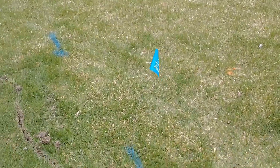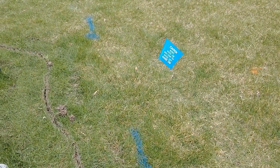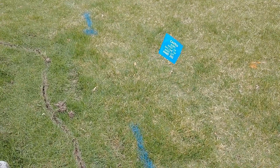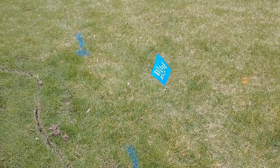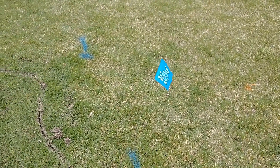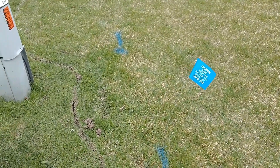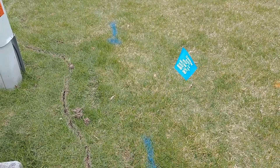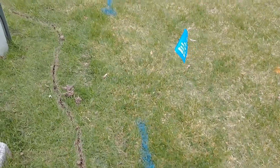These flags are absolutely deadly to a robot, so you have to explain that to the customer. This customer was planning on doing other work so he wanted the flags left. I explained to him: look, these are deadly, you need to make sure they're not there. If the robot picks up this wire, it could get wrapped around the blade or the wheel motor — it can definitely cause a failure of the robot. So scare your customers into that because they need to understand that the yard needs to be safe for the robot.